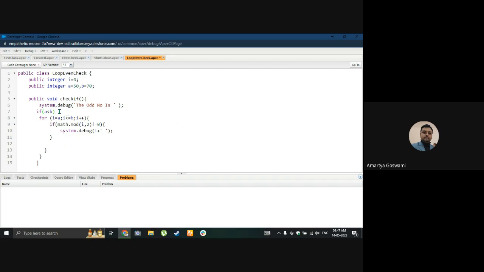Put the second bracket, remove the closing one, and put the closing one after the completion of the for. No, the for loop is not completing there. That is the if. In line 8, just put your cursor in line 8. No, after this one. So your second bracket will be after that.